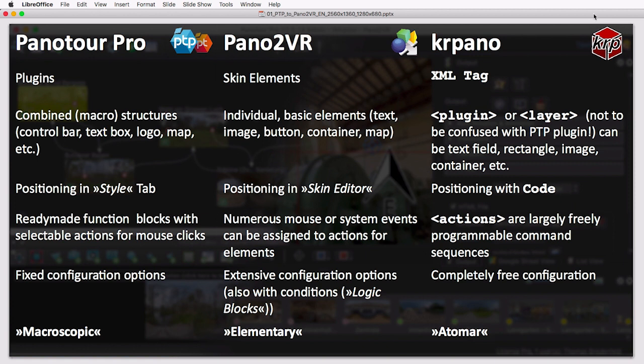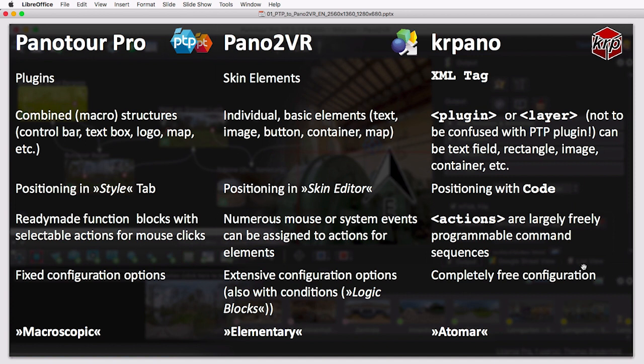It's medium in Pano2VR, and it is huge when it comes to krpano. So that is an overview of the three concepts, how these three programs, including the engine of Panotour Pro, are dealing with everything you want from a user interface you build for your VR 360 tour.